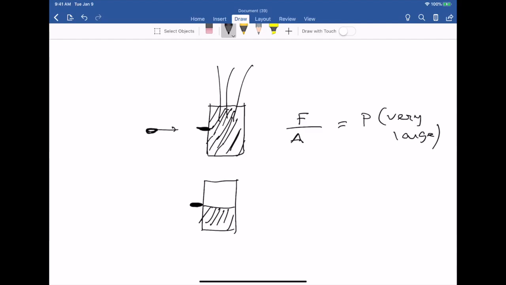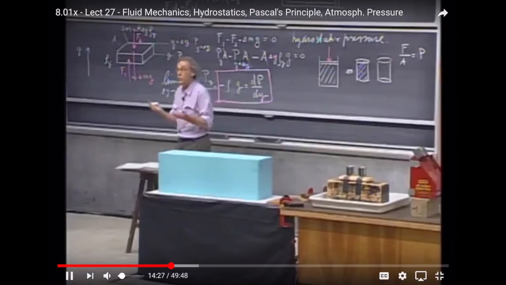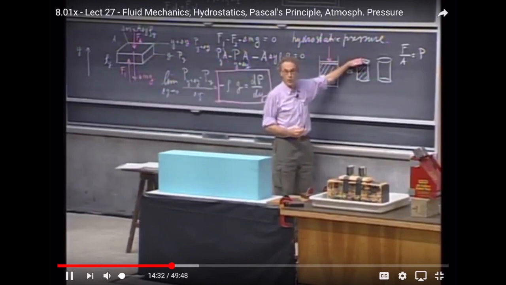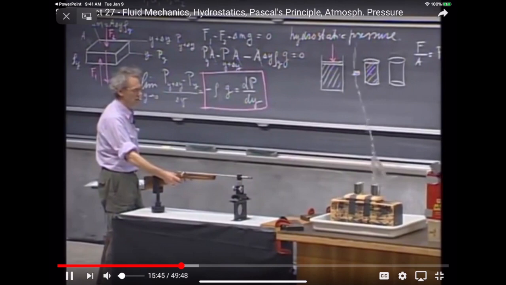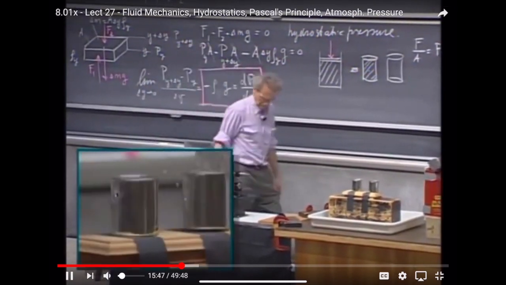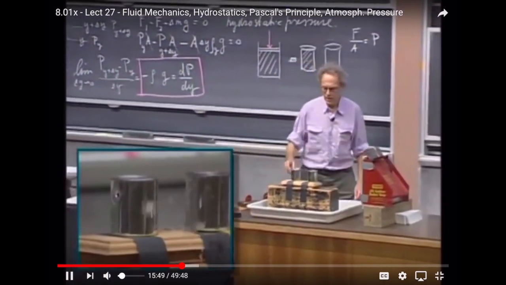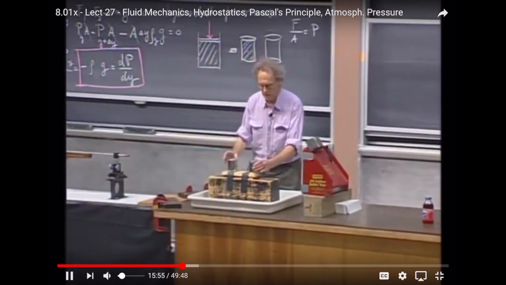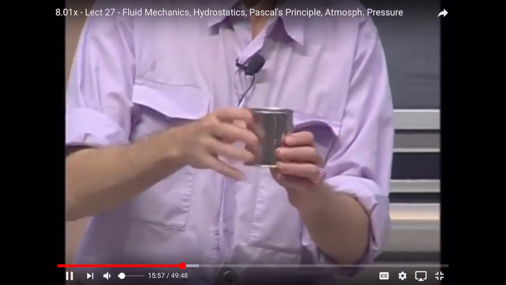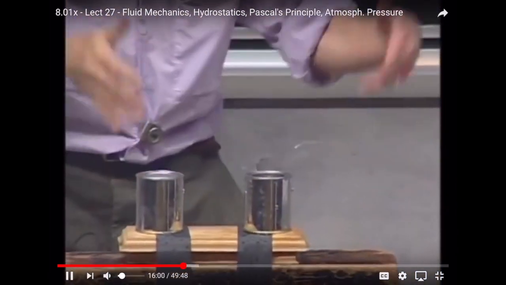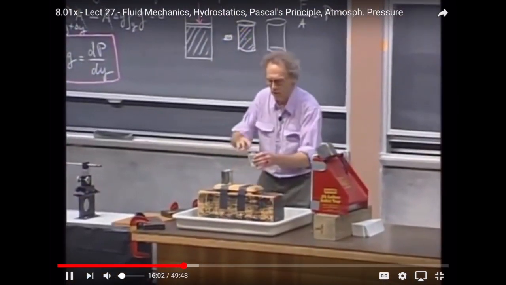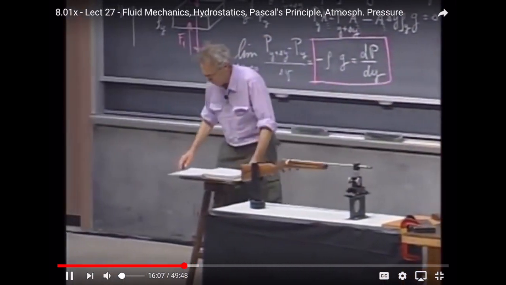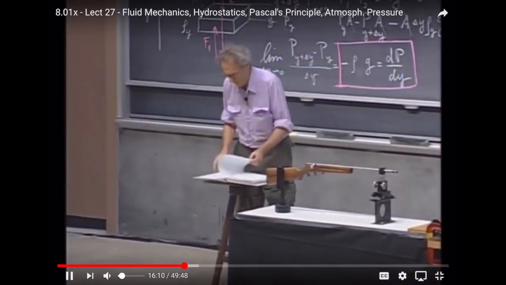So please feel free to pause the video and make sure that this is clear to you. And then let's look at a demonstration of this. It's probably best if you watch this on your own computer so you can hear his commentary. All right, so now he's going to fire the bullet, and this is what I was talking about. You can see the action replay over here. The container that was completely filled with fluid has its lid, the roof, completely blown off, and you have a jet of fluid rushing out from the top of the container. The one that's not completely filled with fluid does not have its roof blown away.